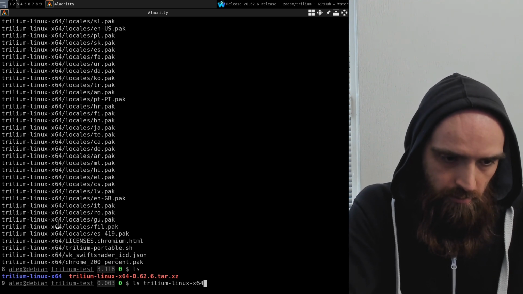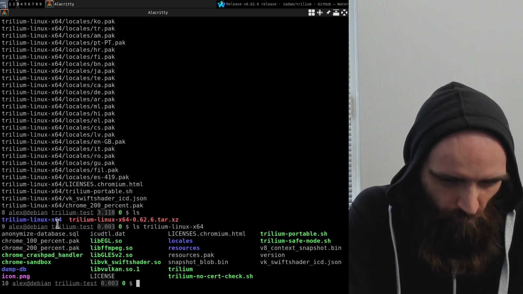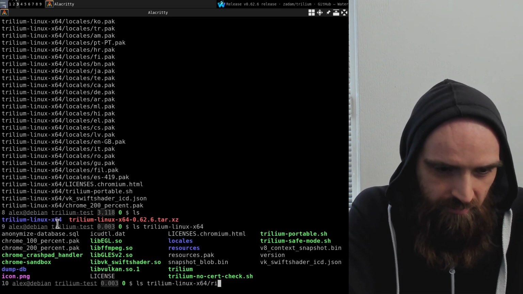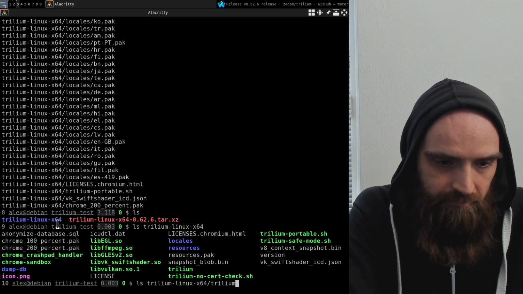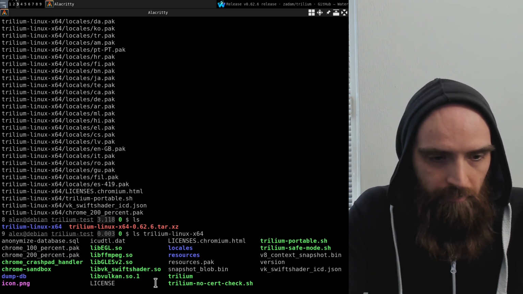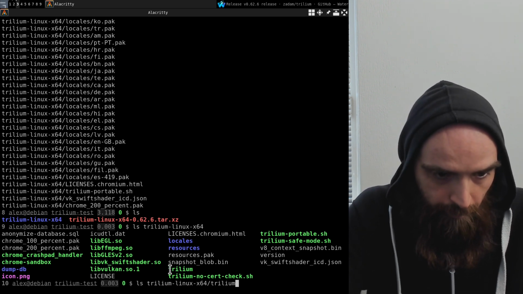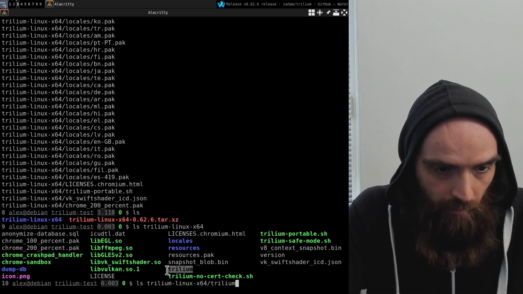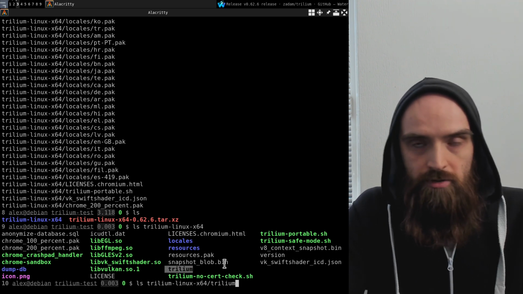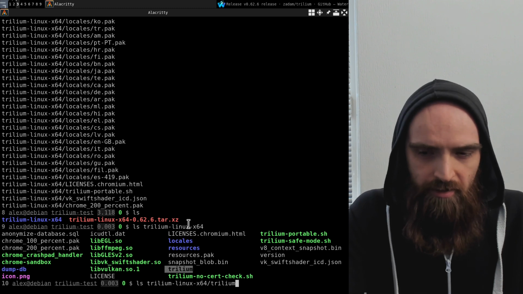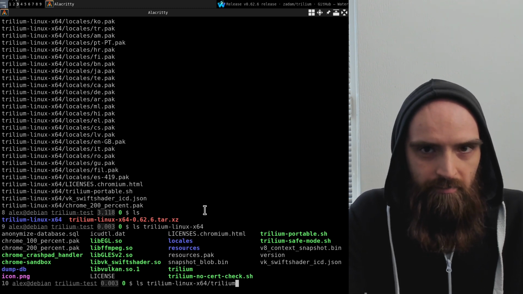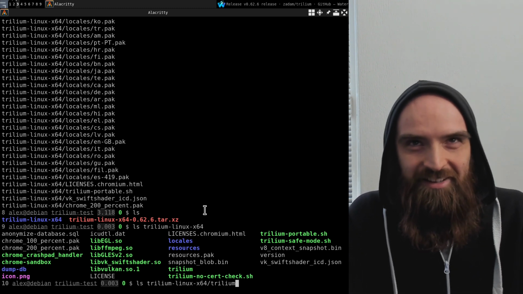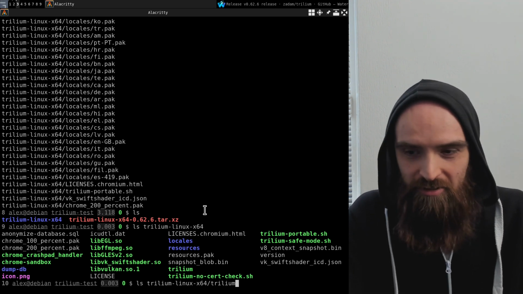And in there we have this Trilium binary, and this is what we need to launch to run the app. But basically, you need to make it accessible on your path.